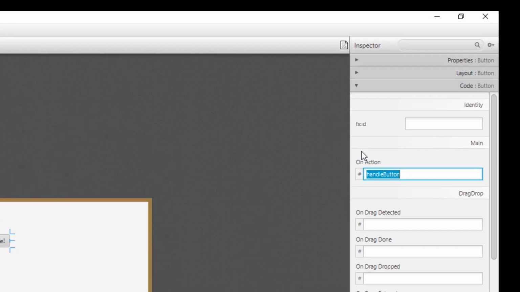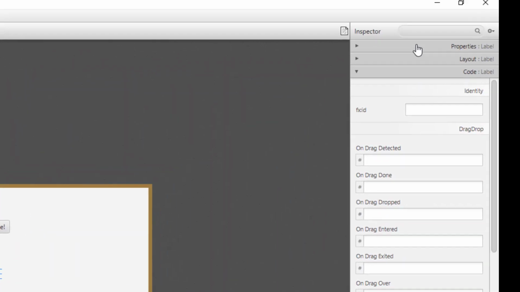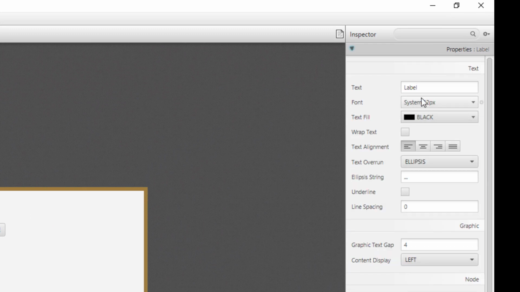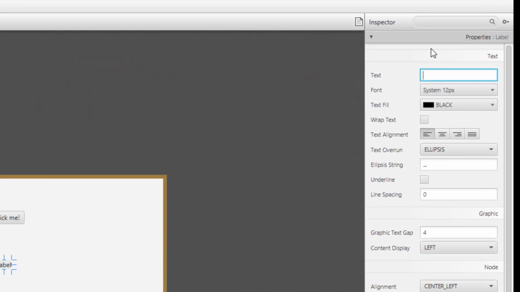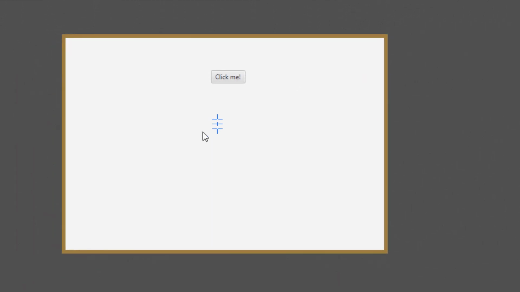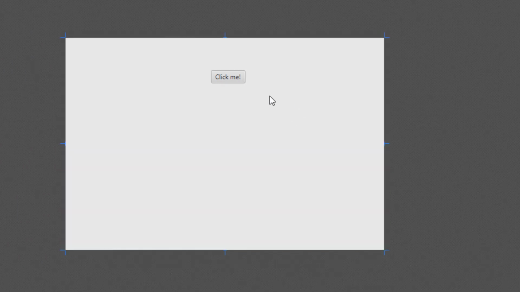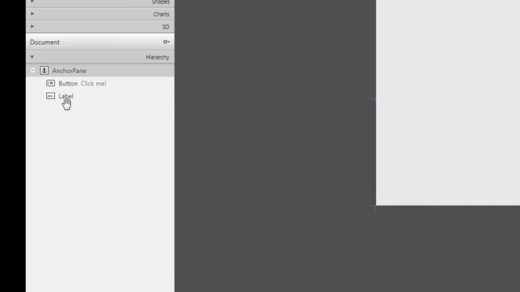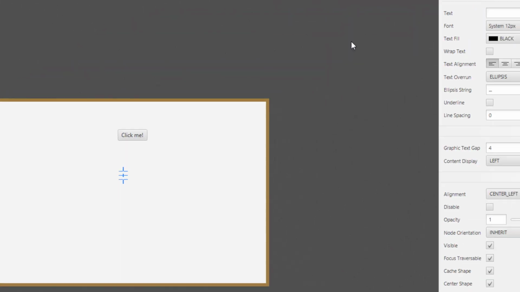In this case, clicking. The label, on the other hand, we could clear the text in it. So I can delete that and it'll make the text go away. So if I click off, you might get a little bit concerned. You're like, how do I ever get back to the label? You can do it over here in the scene graph right over here. So I just click label and now it's highlighted again.